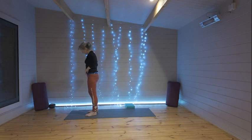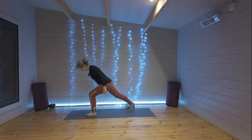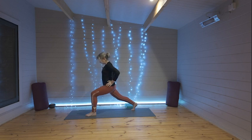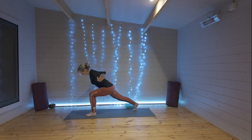And then from here, we're going to step the right leg back. Step it back as far as you can, bending this left knee. We're on the toes of that right leg, so it's like we're in a high lunge, squaring up the hips. And then from here, bring those arms out into a T, hinge forward and hover over this left leg. Engaging that core with each exhale.